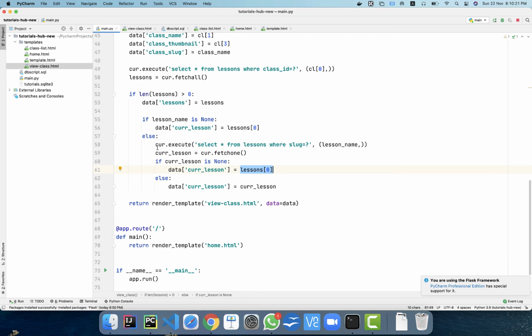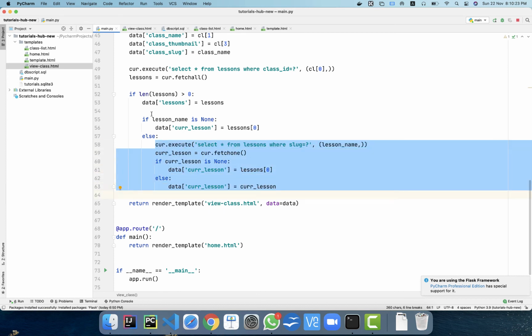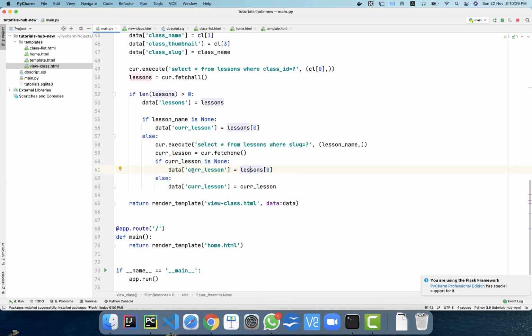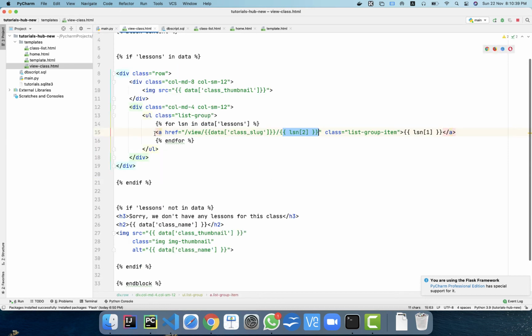All these things happen only if there are lessons for the given class. So now you see we have introduced a new member in the dictionary called cur lesson. Using this cur lesson, we can start displaying the data on this section. We'll come back to that in a few minutes.